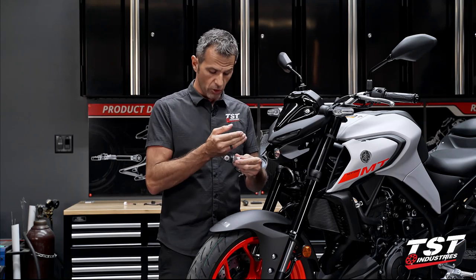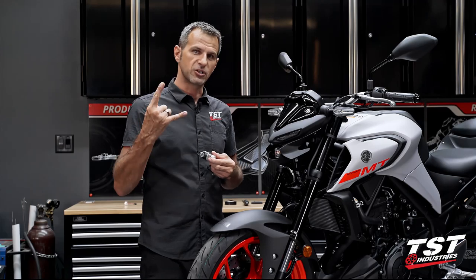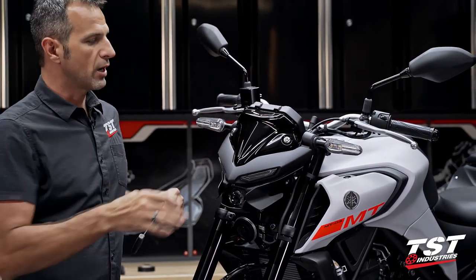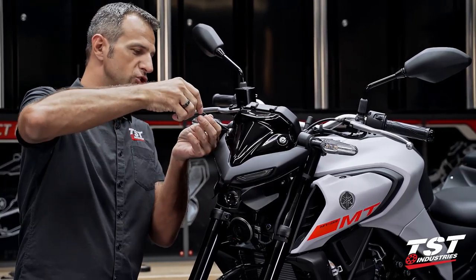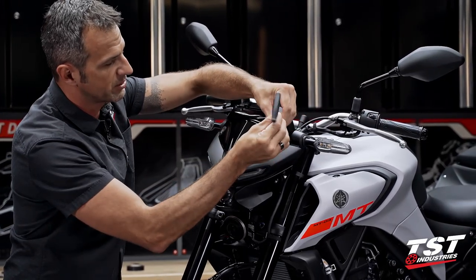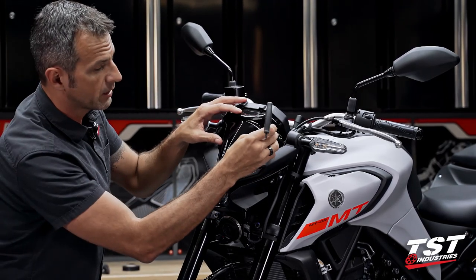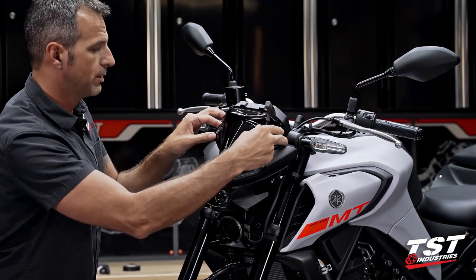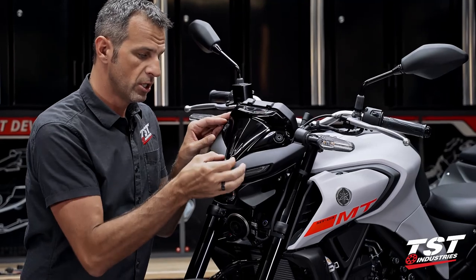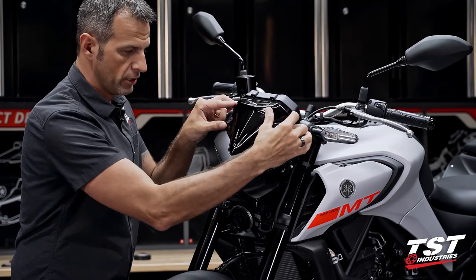In this video, we're going to show you how to install them. It's pretty simple — follow along and start wrenching. Let's get started by removing this shroud here. This will require the removal of these two fasteners — a 4mm Allen will do the job. When these come out, there are rubber grommets left behind. The rubber grommets also have sleeves in there. If those are loose on your bike, please make sure that you retain them. Now, this shroud does have a tab that goes into a window down here — we'll need to push this forward to clear that tab.